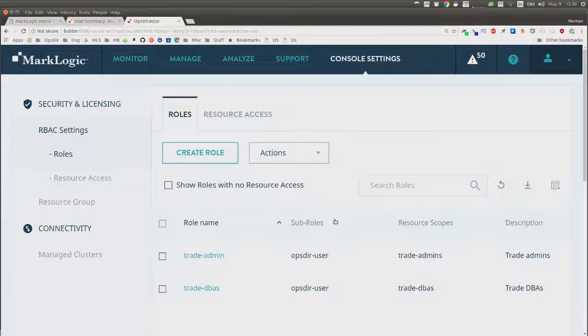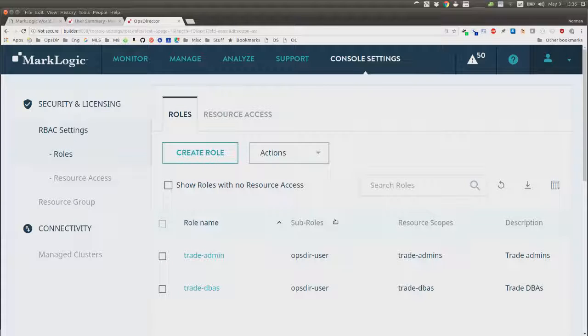That's the purpose of giving them access to the cluster. If you give them access to the database, they can see the forests in that database, because there's relatively little value in being able to see the database and not also being able to see the forest. So we've tried to make that more straightforward. I should also say that, as I said, Ops Director today is mostly a single pane of glass for you to see things. In the future, we're going to leverage these resource groups to provide fine-grained access control too.